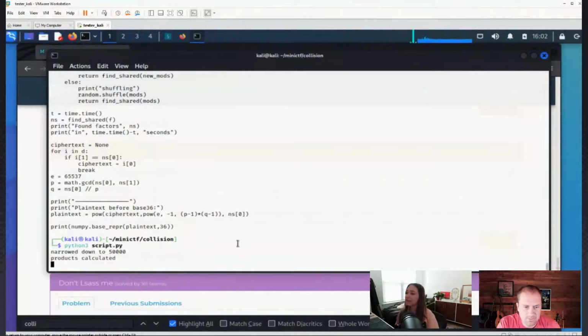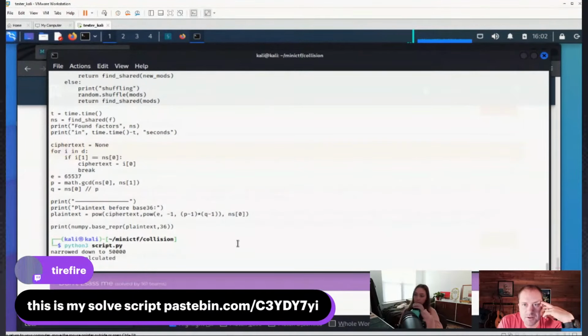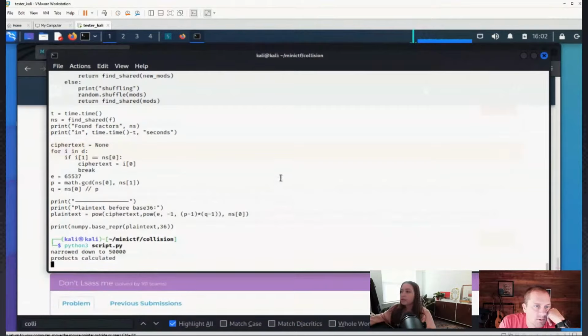And I am running this. It does take time. So if anybody has a cool script that worked for you, because I'm looking at the script. Tirefire put his script in there. Tirefire was cool enough to share. Let's get that shared out, Ryan. Tirefire's got his script out on Pastebin, which is awesome. You can look at the raw. And his looks a little bit more simplistic, actually. So I was supposed to run this before we got on stream and I didn't. So it's going to take probably a couple minutes to actually go through and give us an answer.